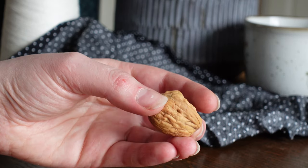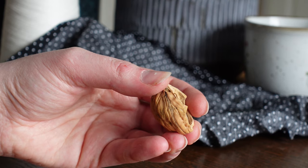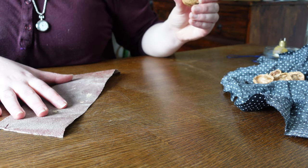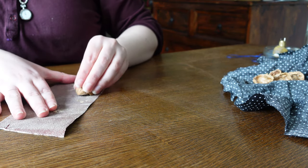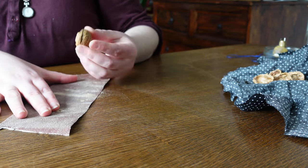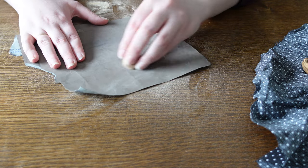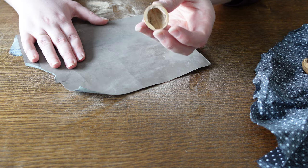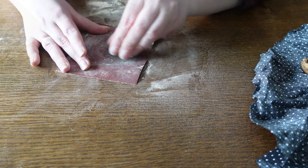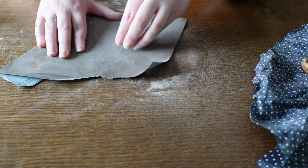I wanted my pincushion to last for a while, so the first thing I did was to sand down the tops of the shells so there wouldn't be any jagged edges biting through my fabric. I also sanded down a small base underneath in the hopes of giving my new friend slightly more stable footing.